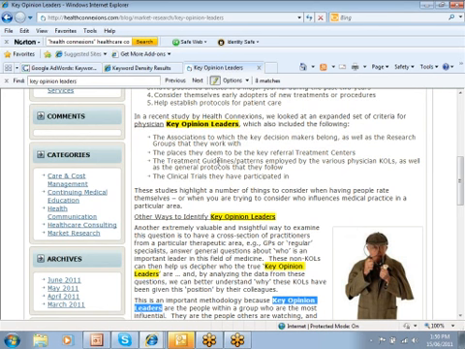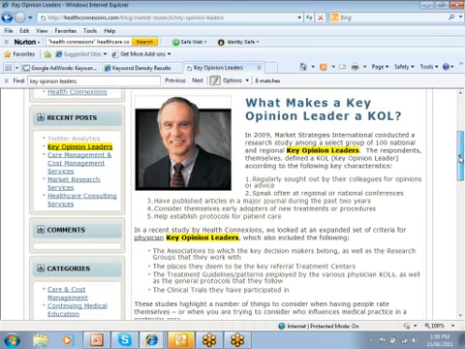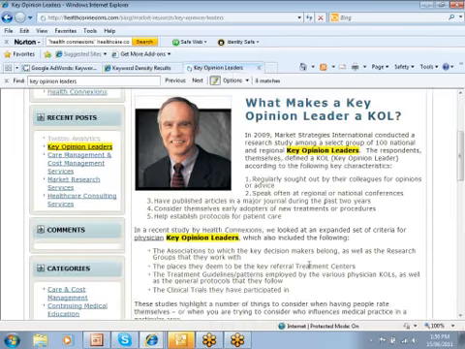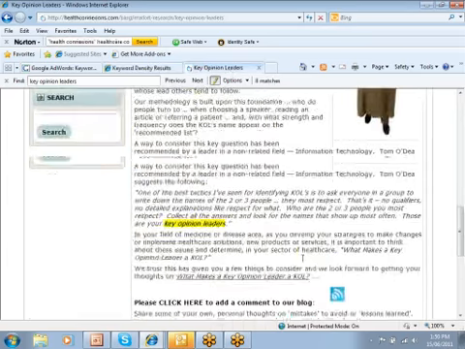So it's pretty close. It said it had more when I took out the S. So it says I have 12 matches without the S, and 8 matches with the S. So I can do it that way, or I can go to the keyword density page and say, okay, I put it in there, I've tested it, am I where I want to be? If not, then I can change my words and put it in there more frequently.